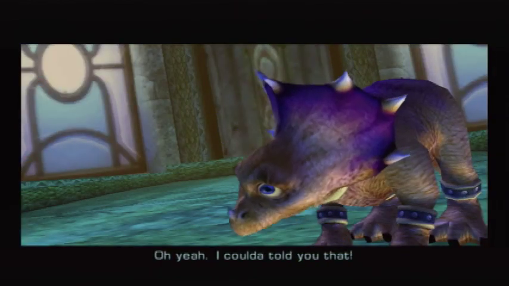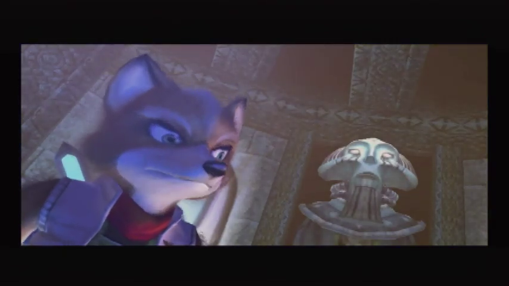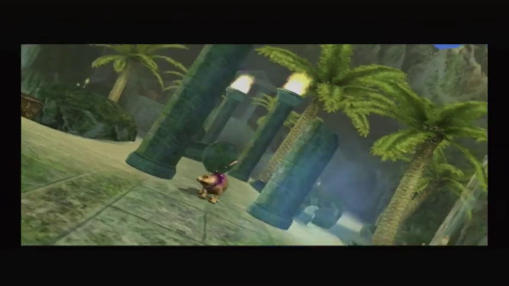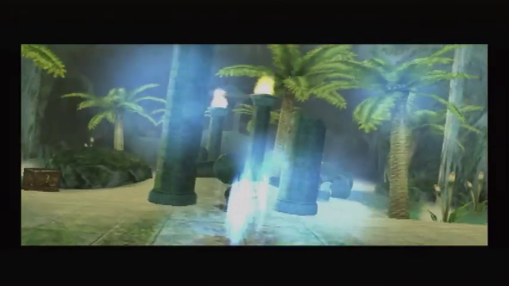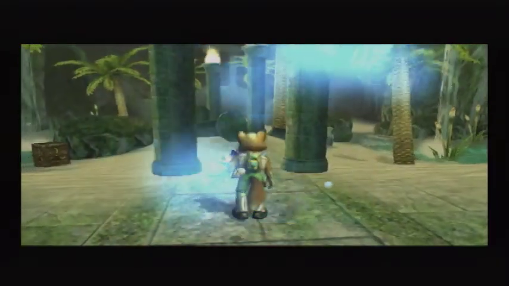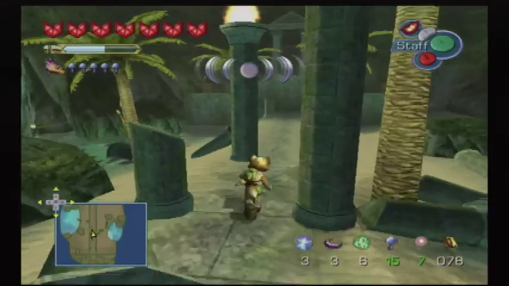Oh yeah, I could have told you that. Dang it, Tricky. You failed me already. Back to the hollow. What I say, fail me once, you're cut. Dude. Tricky, Tricky, Tricky. You just had to fail me, didn't you? No, Tricky. No, thanks to you.